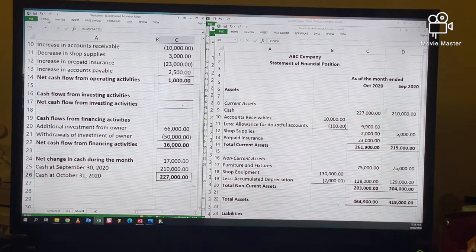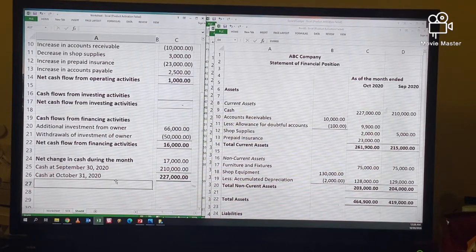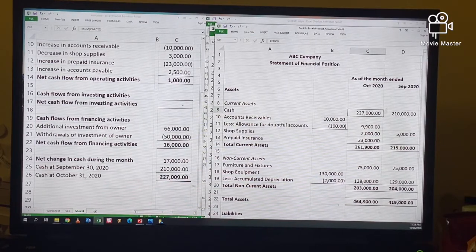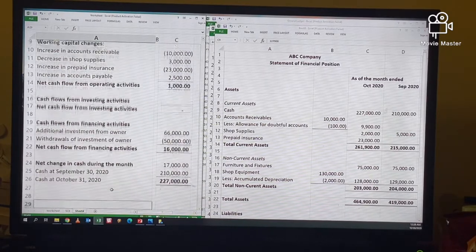So, ito, double rule natin siya ulit. So, yan na yung cash. Okay, so, di ba, match. Cash at the end of the month or cash at October 31, 2020. So, ito na yung statement of cash flows.